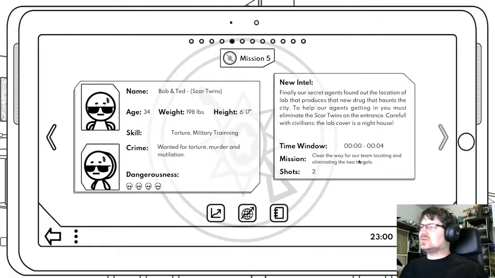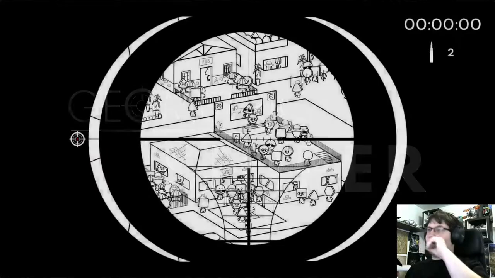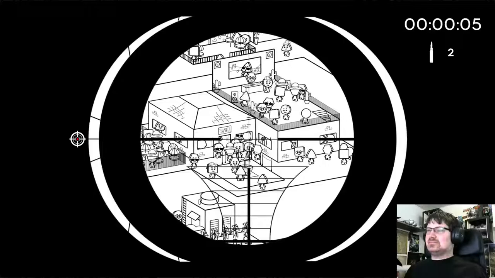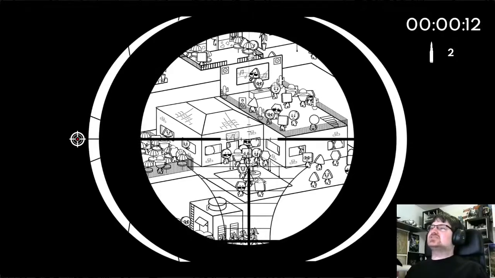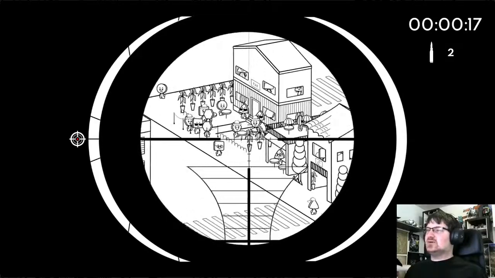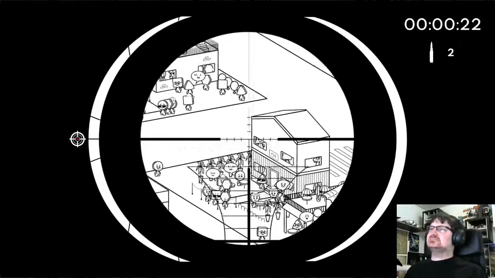Clear the way for our team locating and eliminating the two targets. Wait, so do we have to kill these two? Or do we need to... I think you need to kill them both. Yeah. You got two bullets, so... Is that one of them already? No scar. Neutral expression, sunglasses, circle, and scar. So we have to assassinate both of those guys. They're probably not going to be sticking around together.